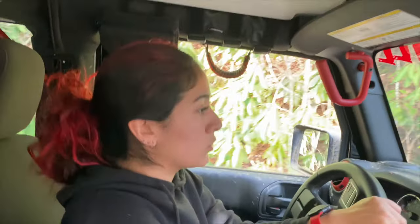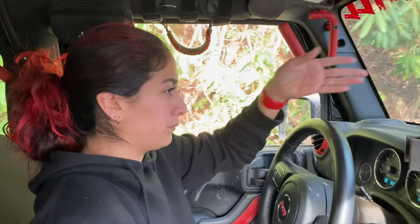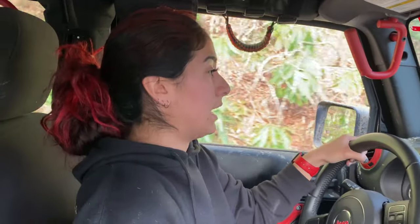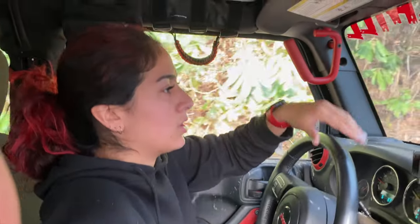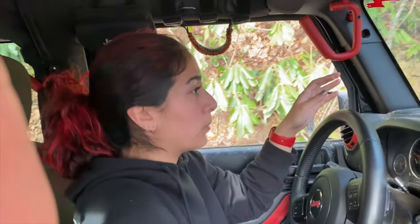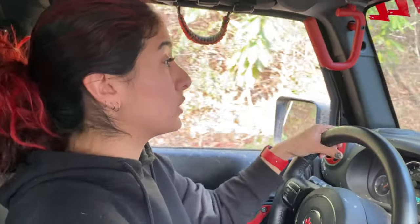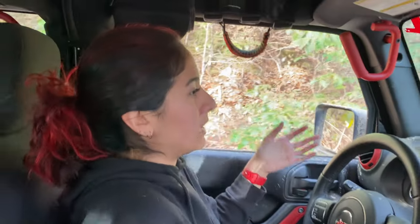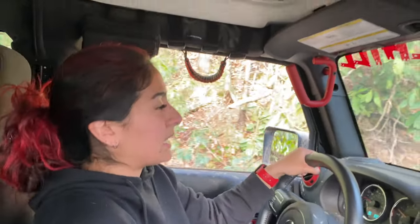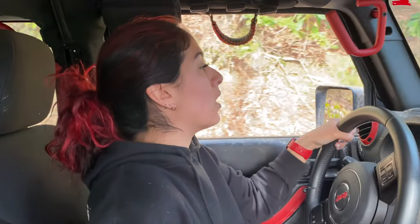We're still in two-wheel drive. The only time I've gone into 4-low is up that little water crossing, and also up what I just did, up the side of the mountain there. But other than that, it's still super doable, passable if you're in a 4Runner or any other kind of 4x4 vehicle. Nothing's been crazy tight, so we still highly recommend this.